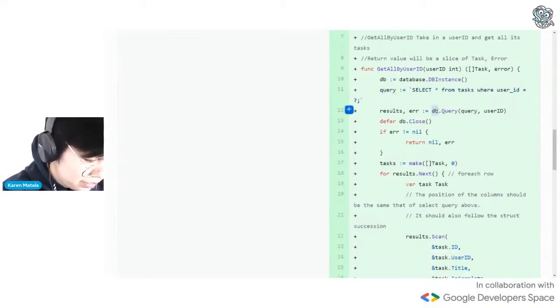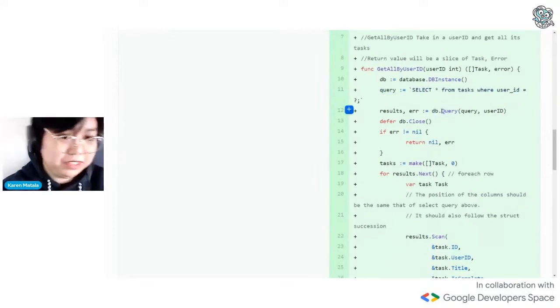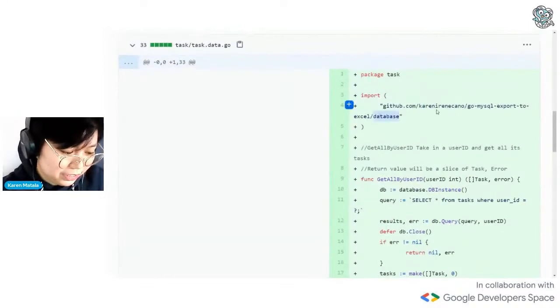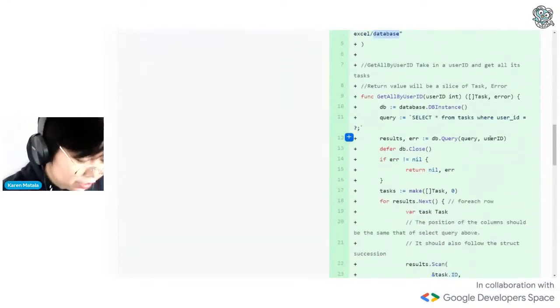And then the db.query. So there's a documentation you can follow that is used on the database package. And anything after this comma, so let's say you have another parameter to pass in, right? Another question mark, you just add it here because it uses an interface. So it's like an argument interface. So you just have to comma separate it.